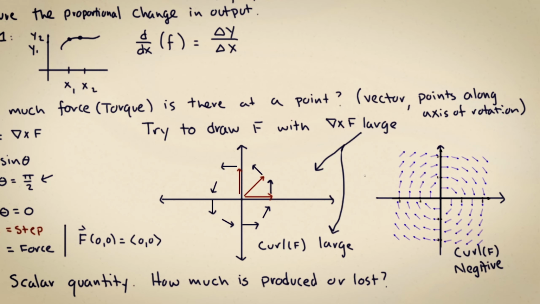So what we're going to have to do is figure out how to turn this vector into a scalar. We're going to have to just pull out the amount of force that we want. Whatever del cross F is doing, because of the decisions that we made about the right-hand rule, it should give a positive value to vector fields that are curling in the counterclockwise direction and a negative value to vector fields that are curling in the clockwise direction.